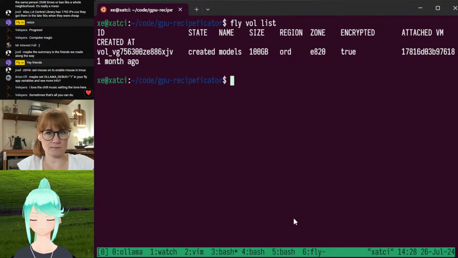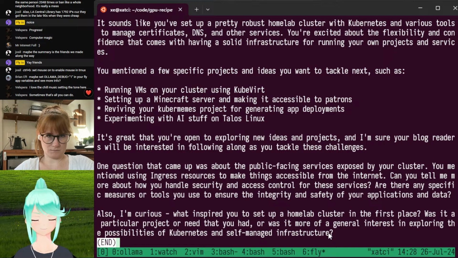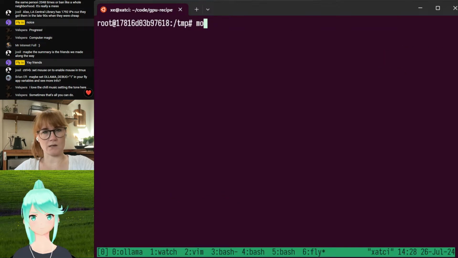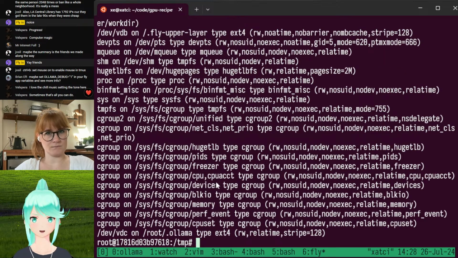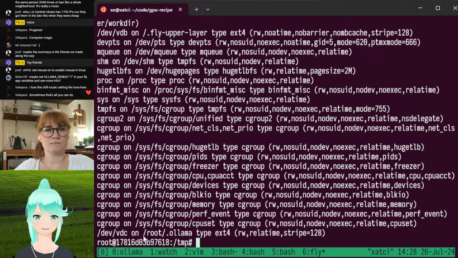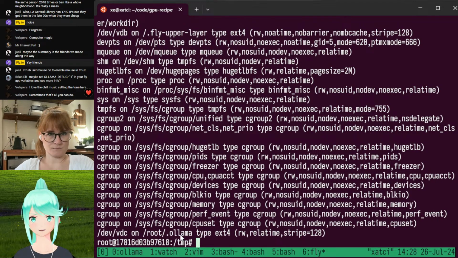Okay, good. So this models volume is where all of my models live, unsurprisingly. Got it. This volume is exposed as /dev/vdc on the VM, and it's mounted to /root/.ollama, which is Ollama's home folder, and that's where all the models are.